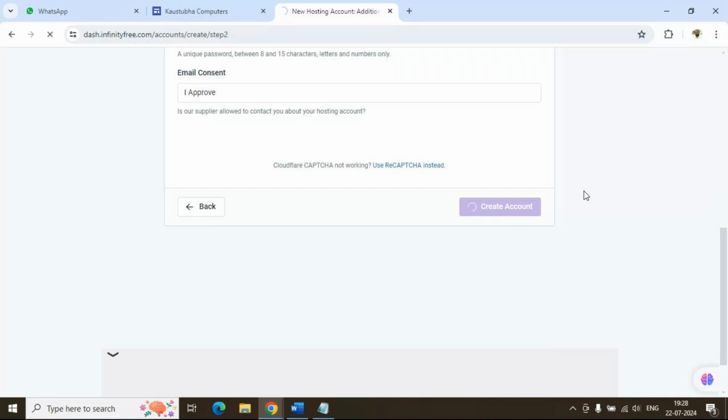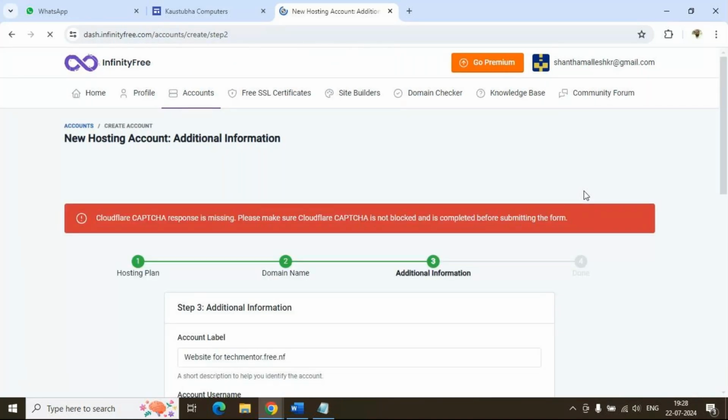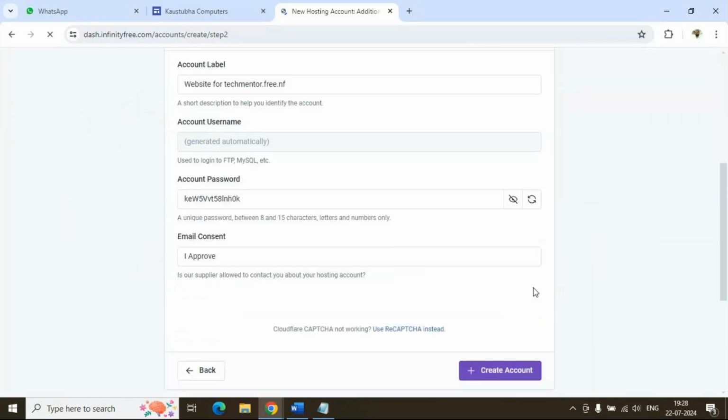So click create. It says something is missing.